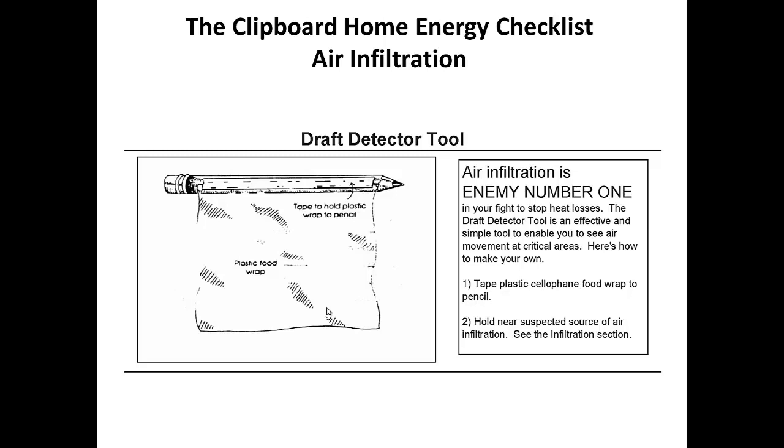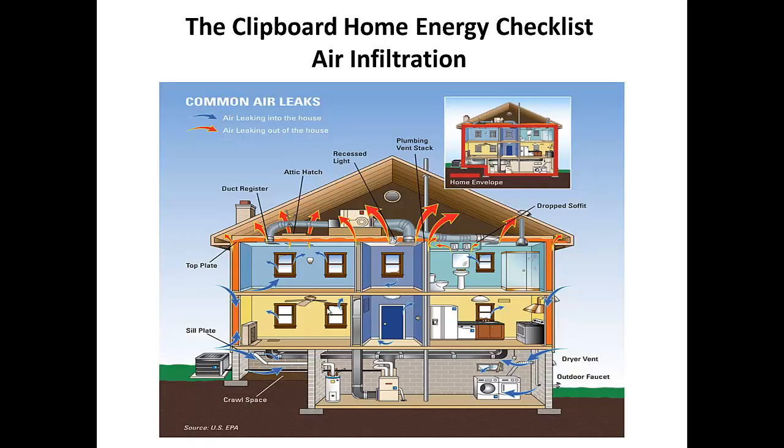Now, another thing you can use are smoke pencils, but this is something that anybody could make on their own and be able to see the movement of air. So here's all the places where air infiltration can occur. And we were just a minute ago up in the attic and we saw ductwork that was messed up. We saw light fixtures here where air was coming through. So there's all kinds of places in the attic that we've already reviewed.